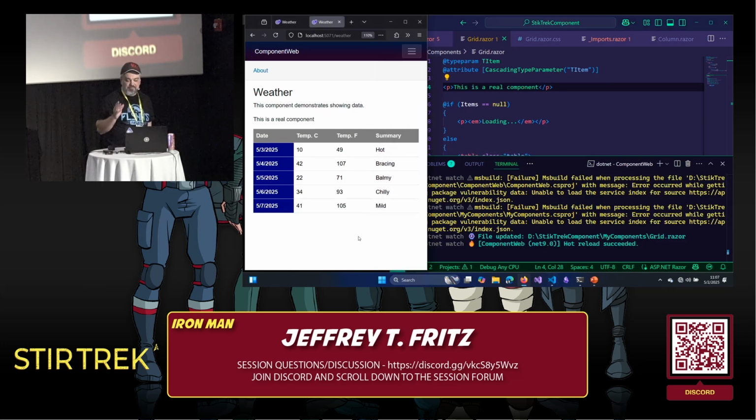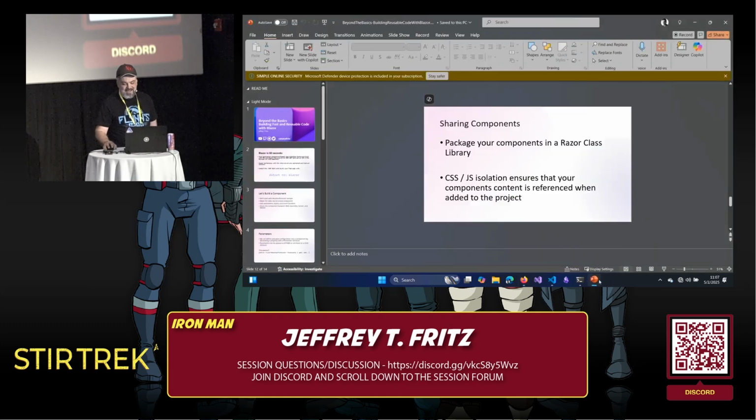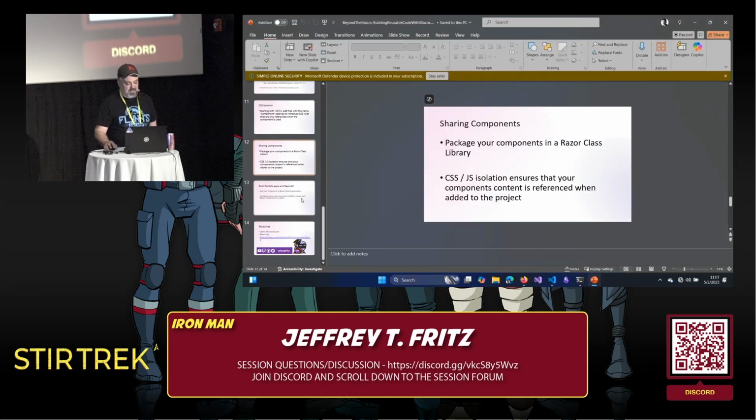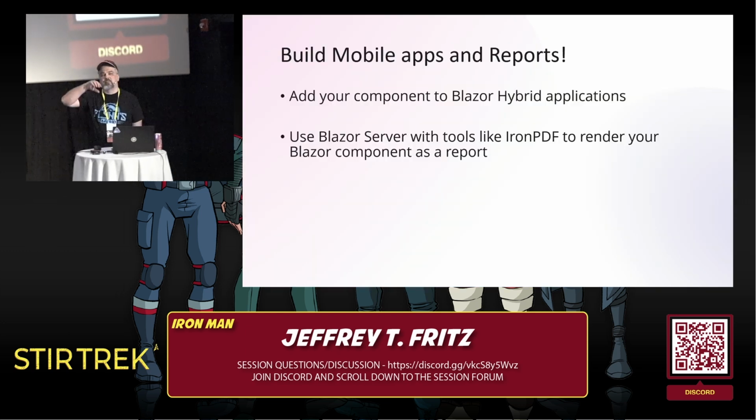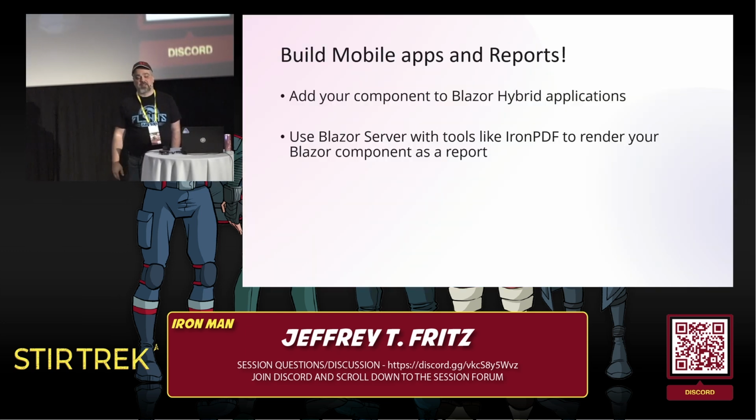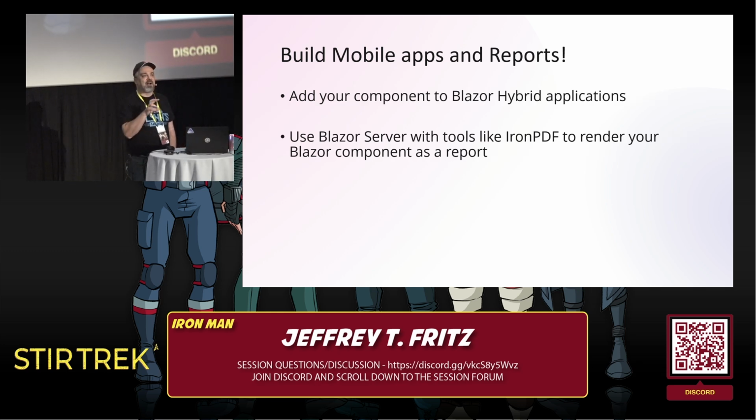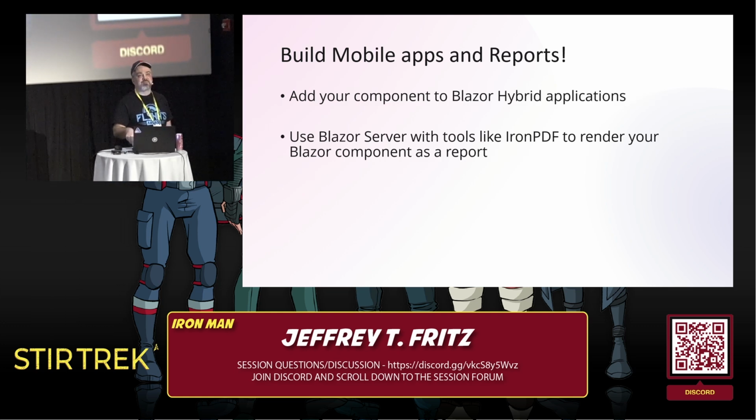Okay, we've gone through a lot. This Razor class library can now be used inside of other projects. It's easy to pick up and reference it in Blazor Server, Blazor WebAssembly, Blazor Hybrid applications. I don't have enough time to show a Blazor Hybrid application running this, and quite frankly, I've had a little bit of a challenge with .NET MAUI on this machine this morning. But because you have it packaged inside of a library, you can package that library as a NuGet package, deploy it wherever you'd like. It's real easy to do at that point using the same techniques that you have for other class libraries in .NET.